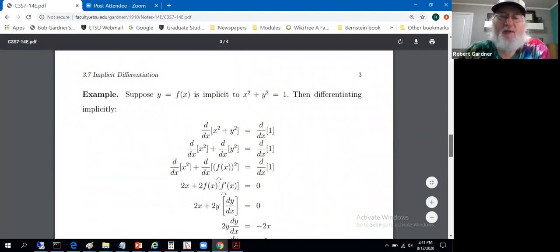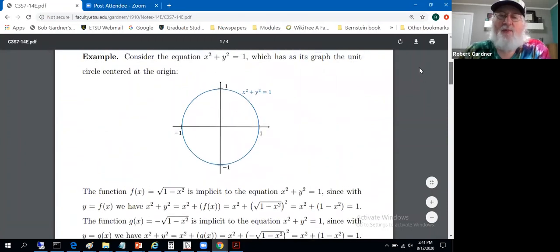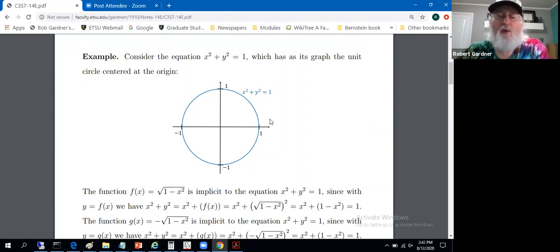We'll do an example to illustrate it, but let's go back up to the graph of x squared plus y squared equals 1. For example, suppose we wanted to find the equation of a line tangent to the graph of x squared plus y squared equals 1 at x equals, let's use square root of 2 over 2, or 1 over the square root of 2. That's the example we're about to do. Problem is, I give you that x value, there's two y values. There's a point up here and a point down here that have that same x value. So a single x value doesn't determine a y value.